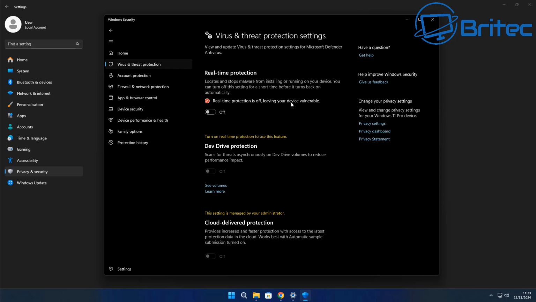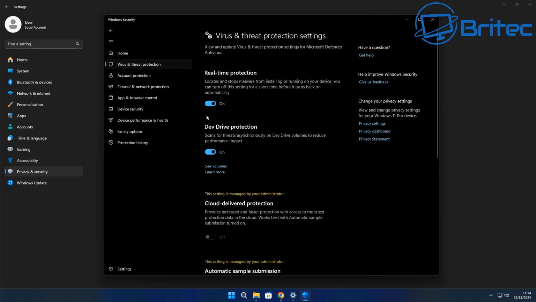Now, you're going to get people telling you that this is a false positive, and this is why you need to turn off your antivirus, because it detects this malicious file. But let me tell you, once these get onto your system, this could be really nasty. You wouldn't even know it's sitting there in the background logging your keystrokes, or it could inject itself straight away as ransomware onto the system and encrypt all of your data, and they can hold you to ransom. Or it could be something more malicious, like hiding itself in your browser, waiting for you to log on to a bank or something like that, and they would then be able to get your information.